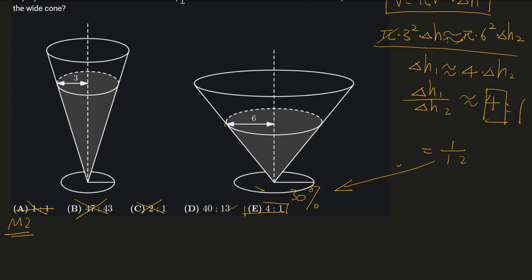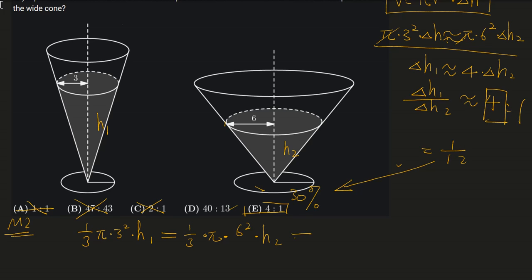In the left cone, we have 1/3 of the area of the base, which is pi times 3 squared times h1. Let's call this height h1 and call this height h2. So in order to be consistent, for all the variables with the left cone, we'll have a subscript of 1, and for the right cone, we'll have a subscript of 2. Alright, this shall equal the volume of the liquid in the right cone. So that is 1/3 times pi times 6 squared times h2.